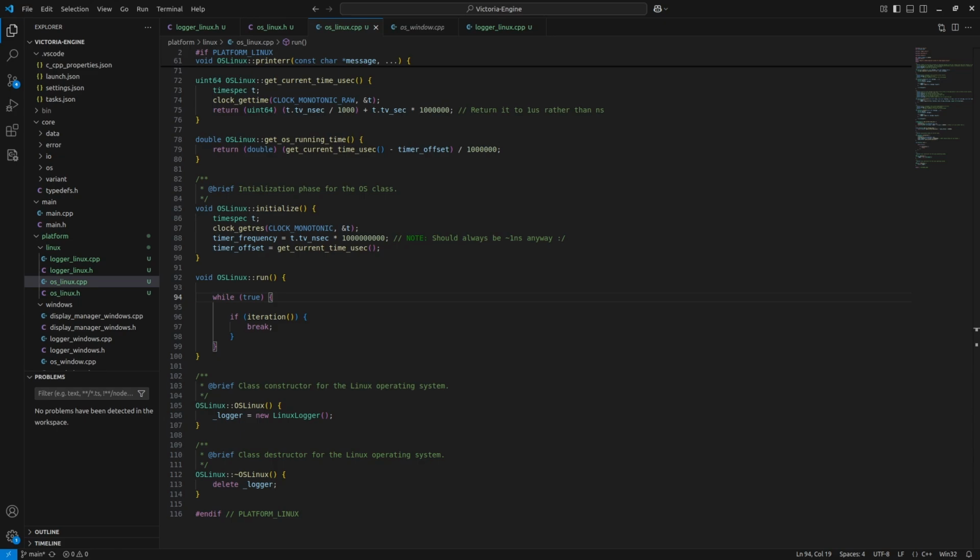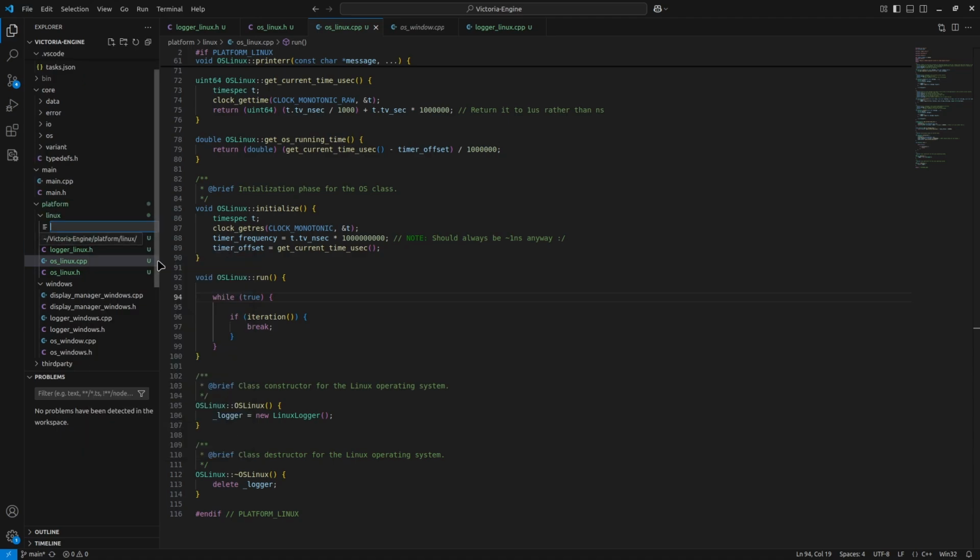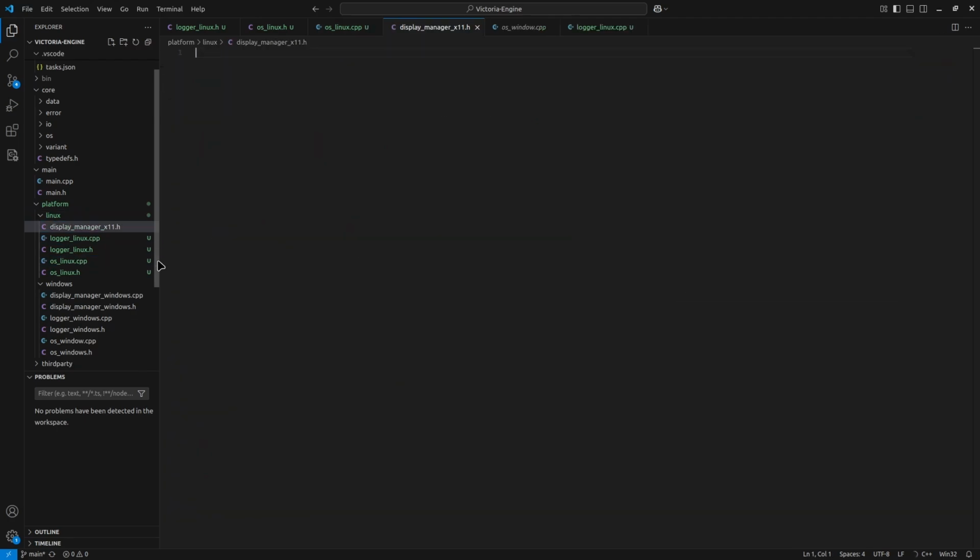So with that said, we are going to go and create our header file for this. At some point, everything will be grouped under an X11 subfolder, but for now, we are just keeping them in one place. So under here, we're going to call this display manager x11.h, into pragma once, we're going to include our typedefs again. We're going to, again, if platform Linux, end the if.